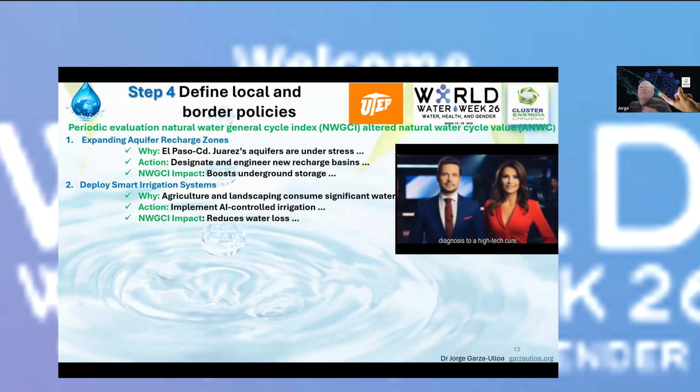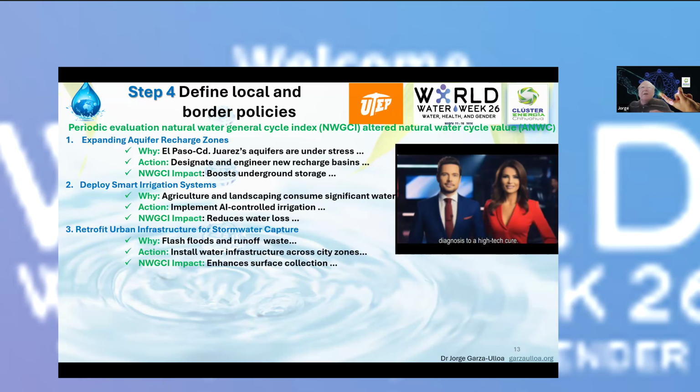Okay. And we need to address the process of evapotranspiration. We need to reduce the amount and the transpiration from the plant. Why? Because we want to reduce water loss. Okay. How can we do that? We can use it with the index, the number that we get. It's going to help us to receive feedback on the infrastructure that we are installing, and whether it is working or not.